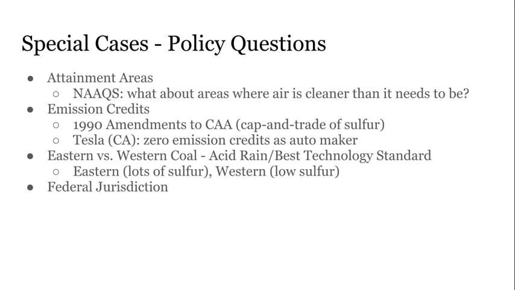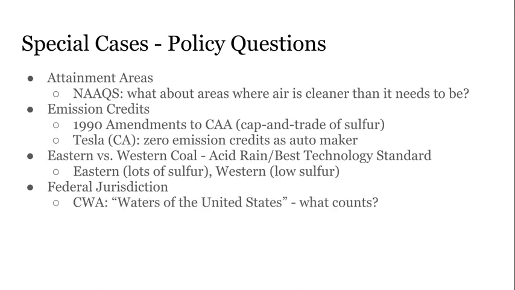And then there's also federal jurisdiction. When we say federal jurisdiction, we're talking about when the federal government has jurisdiction over issues. What counts? And the Clean Water Act is a really good example in terms of what's considered waters of the United States. Remember, this was talked about at the beginning of our overview in environmental law, but here in the United States, we operate under a system of federalism.